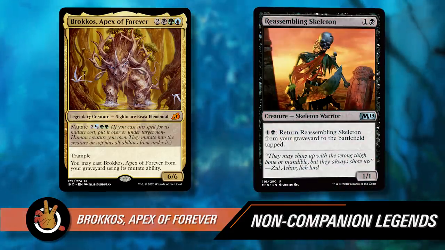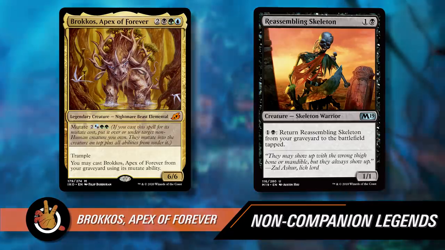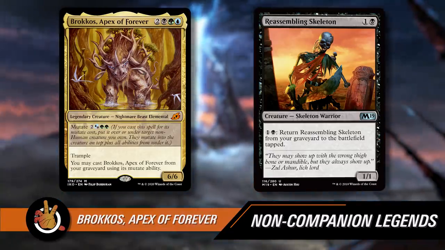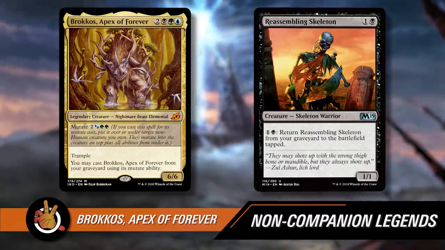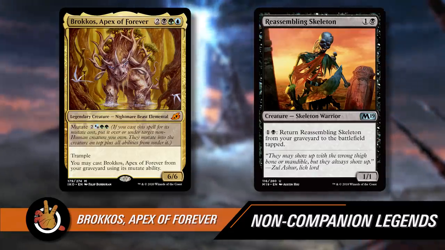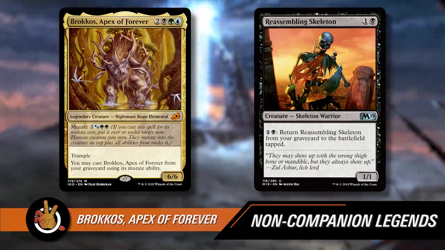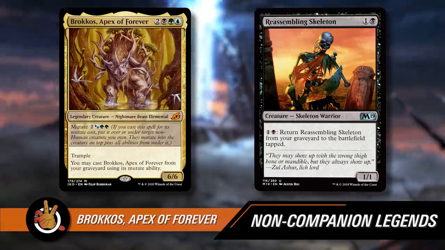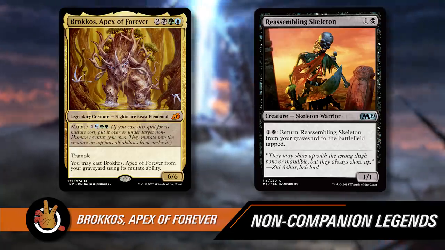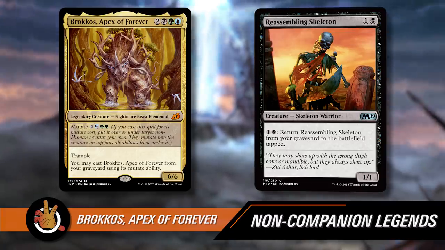Reassembling Skeleton. Great for a lot of reasons. It's 1 black for a 1/1. You can pay 1 black to return it from your graveyard to the battlefield tapped. The thing with mutate is you need to have targets to always target with your mutate. Reassembling Skeleton can always bring itself back to the graveyard for a really cheap cost, and then you can mutate back onto it with Brokos that next turn. That gives Brokos always having a target for mutate. Because I think that's going to be the problem with Brokos. You can always cast it, but you need something to put it on. Yep. Because you can't just cast it for its normal cost out of the graveyard.